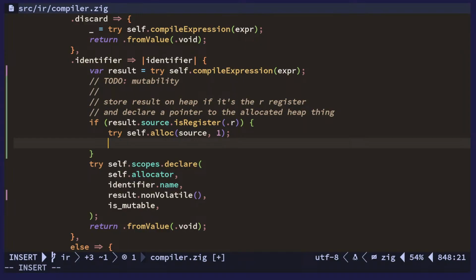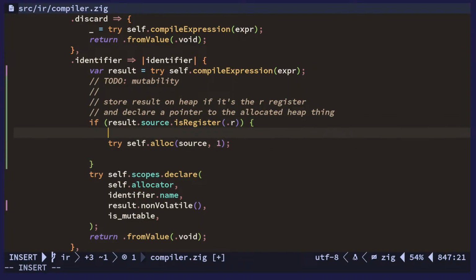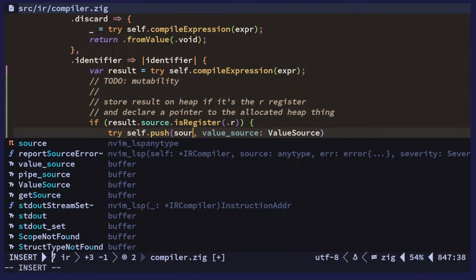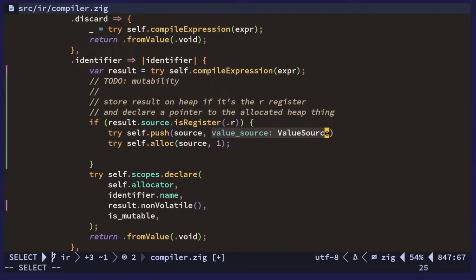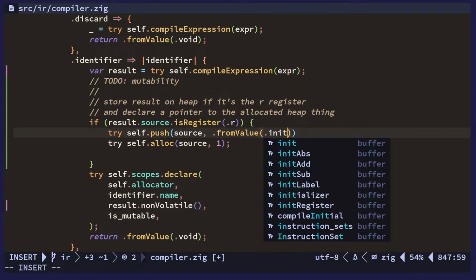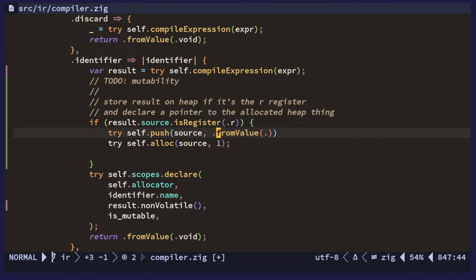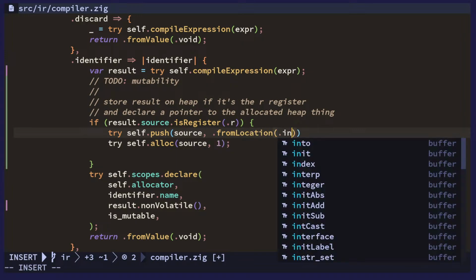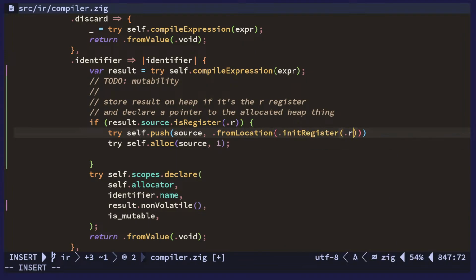So we allocate one thing on the heap, and actually now R has been changed, so we need to push this first. So we push R, which is a register.